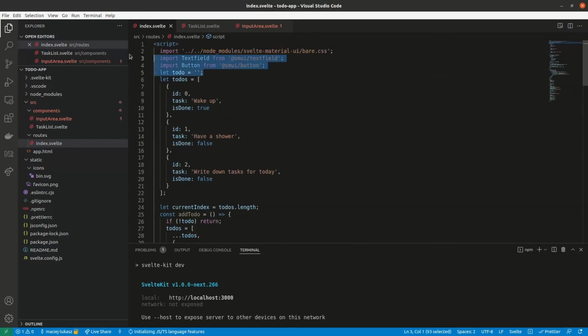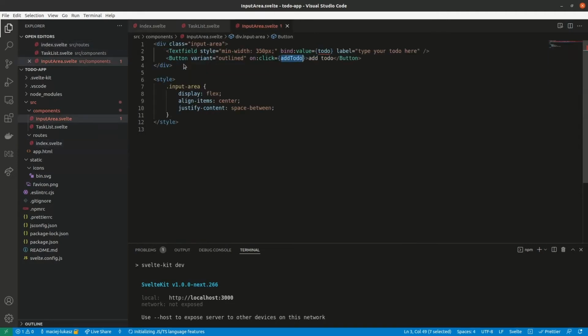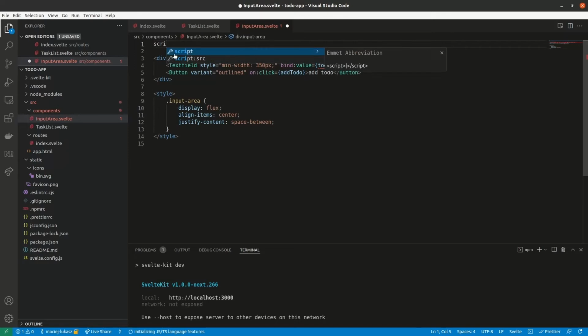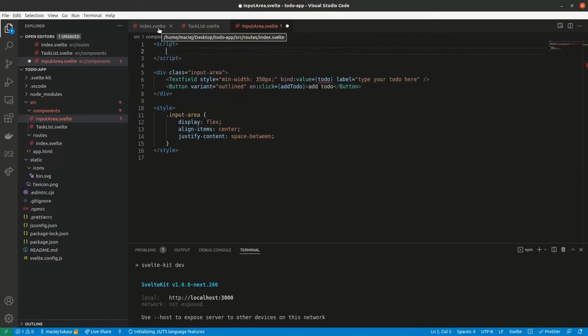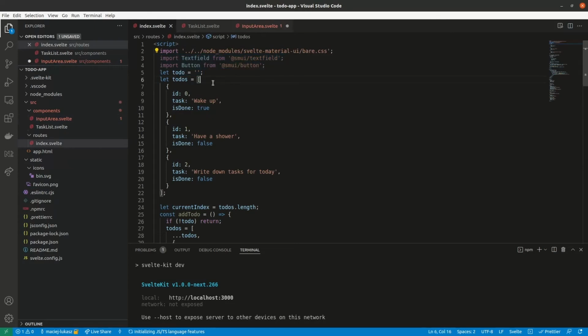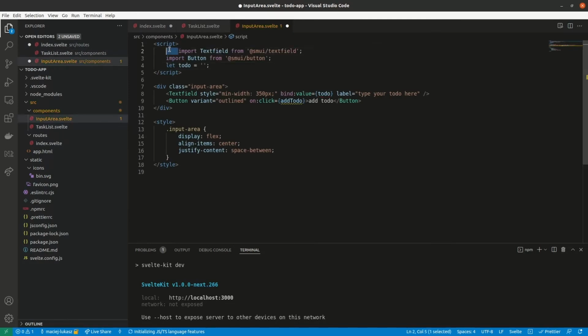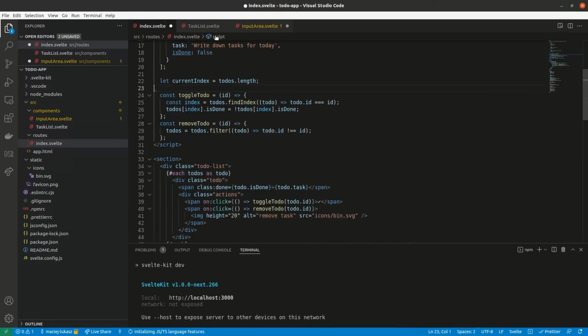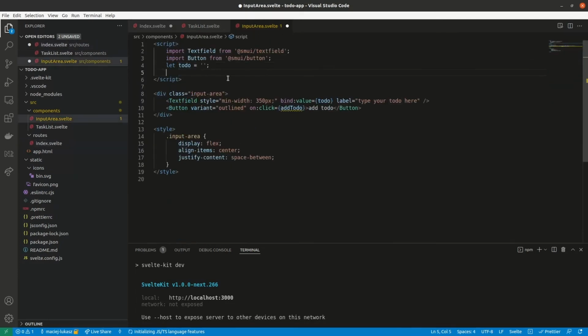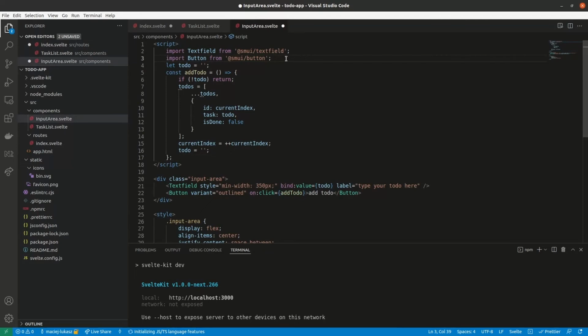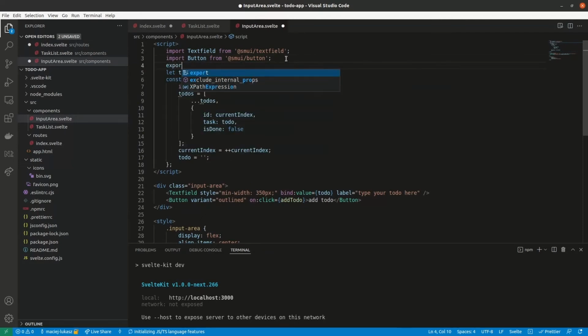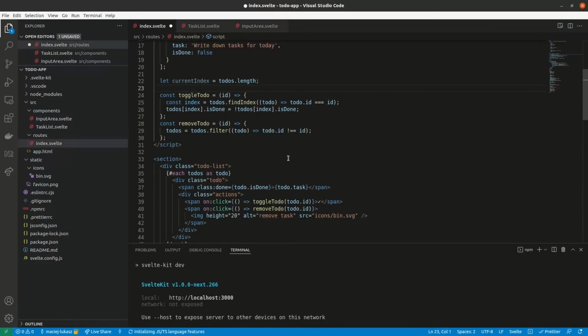Oh yeah, I need those imports too. Let's create a scripts area, and those imports along with the to-do value will go there. This to-do parameter is relevant only for this component. I don't need that value anywhere else. And my AddTodo function can move there as well. So it doesn't know what to-dos are. Because my array of to-dos will be shared between 2 components, I will leave it in index.svelte. And in order to use it here, I need to write export let todos. This is the syntax that Svelte is using.